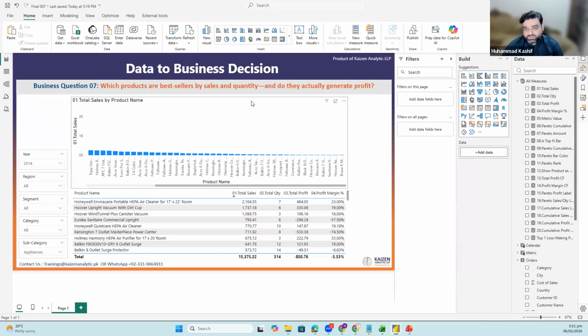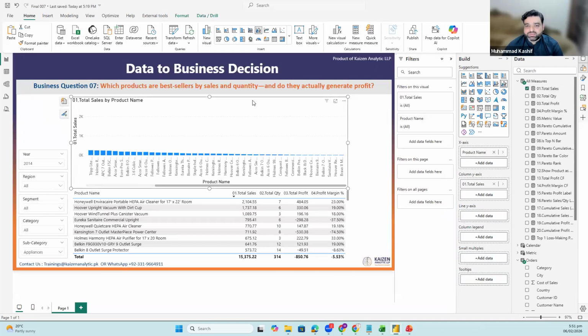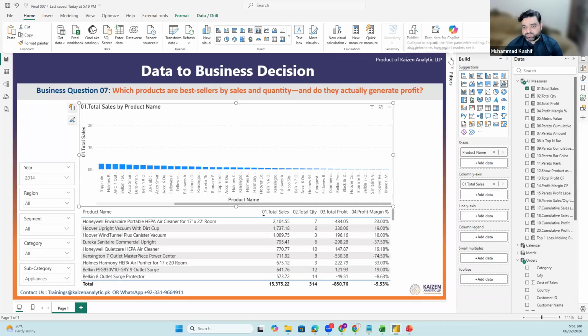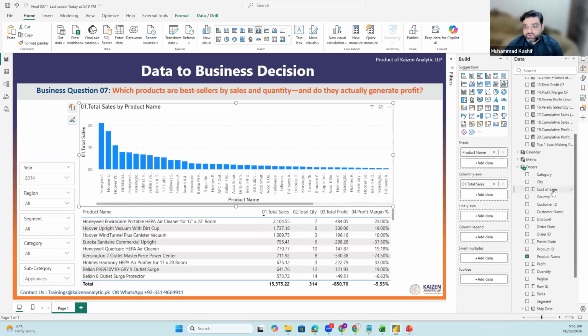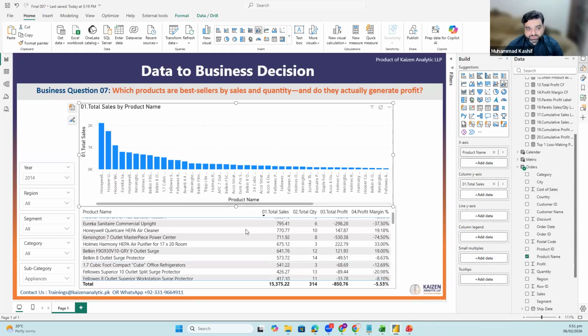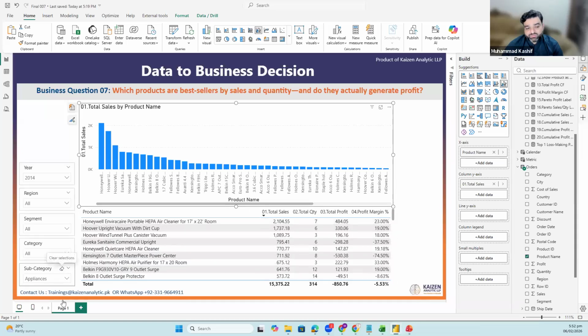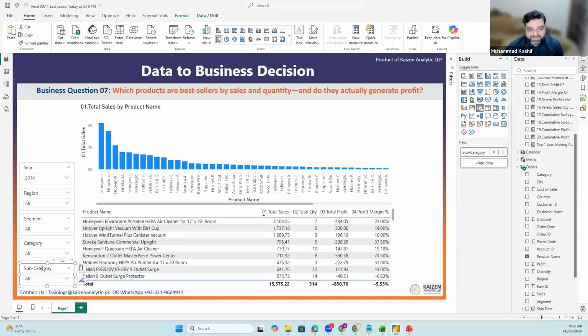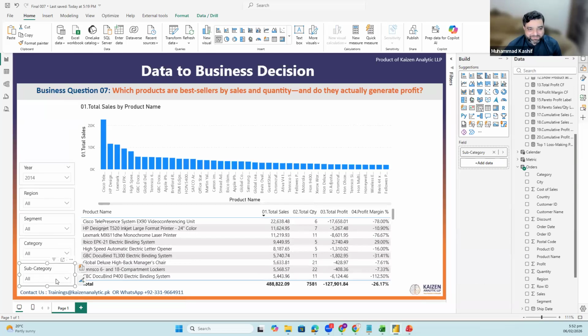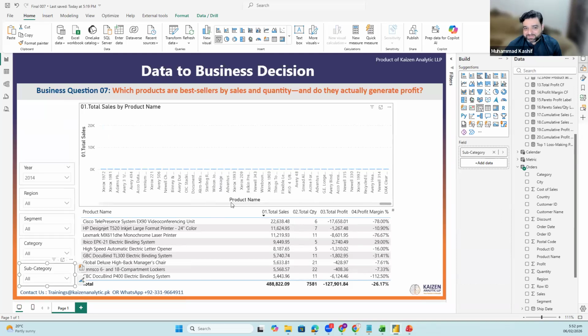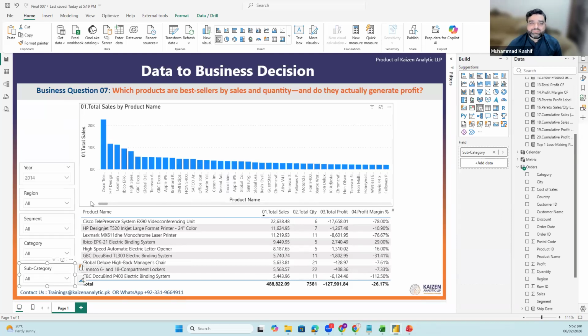This scroll should be avoided in C-level executive dashboards. So this scroll we need to avoid in C-level executive dashboards. And because this scroll will grow much bigger if I remove all the slicers, this scroll is a lot bigger than what we assume. Okay. Our management wants to see the top selling products.